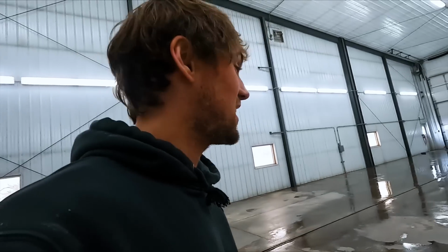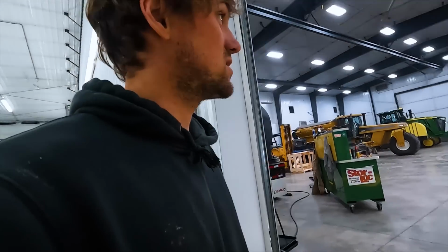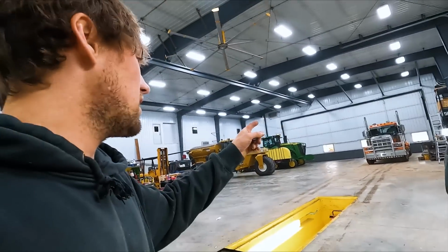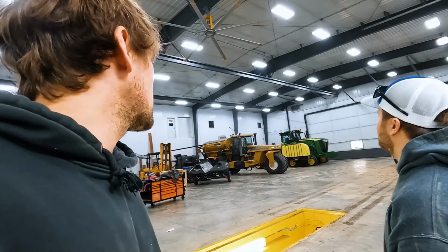This is what a clean wash bay looks like. Me and Brody have been working on it. 2 skid loader buckets came out of the drain that came off of 3 semis and hoppers. That was a job. And Eric greased that. I kind of helped him get the tractor over the pit and see what kind of leaking issues we have.